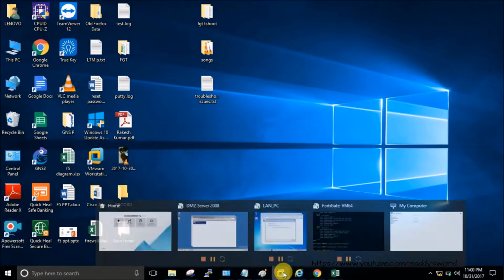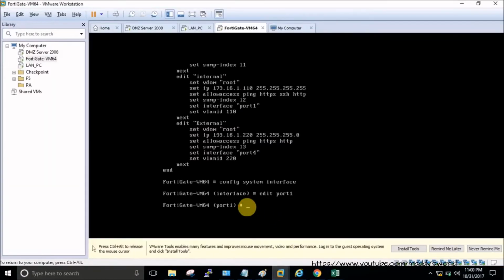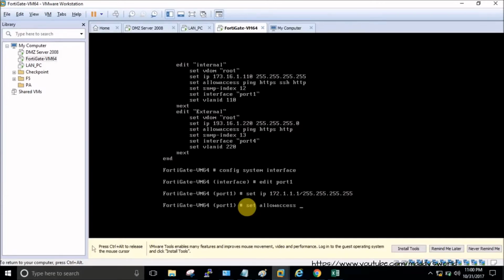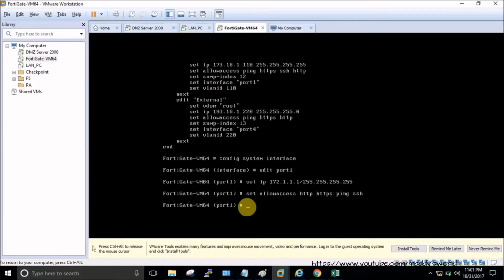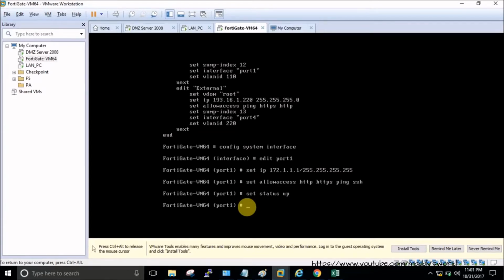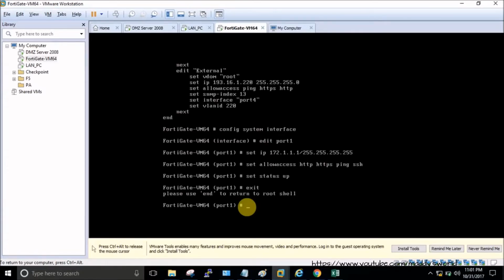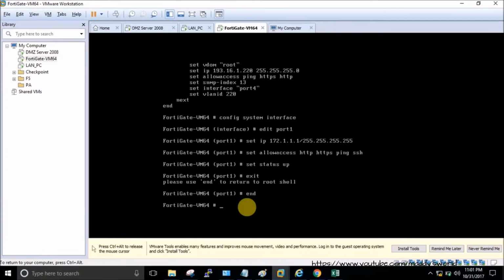I thought that the recording had stopped. Okay, port 1, set IP 172.1.1.1/255.255.255.255, set allow access https ping ssh, set status up, exit.